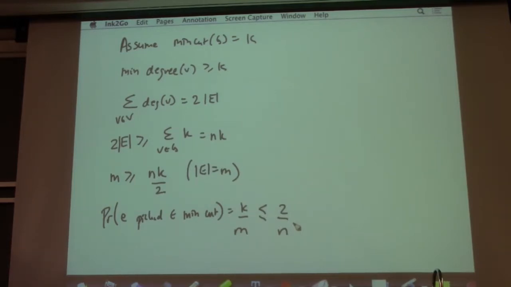So see what I've done? I've used a basic structural property of the graph and a very clever observation, by the way. This is not something you should think of as easy. This is very hard. That's why it took so long to come up with this observation in the first place. Somehow, if you have a min cut of a certain size, the number of edges is reasonably large. It cannot be too small. It has to be reasonably large compared to the number of things in the min cut. So if I pick at random, the probability of hitting the min cut is going to be very small.